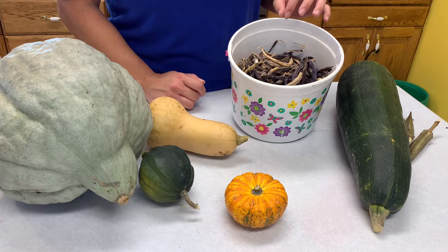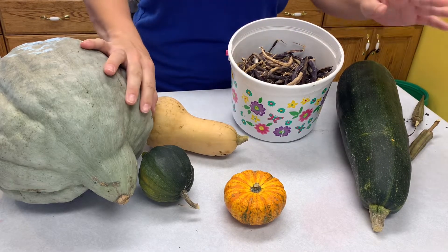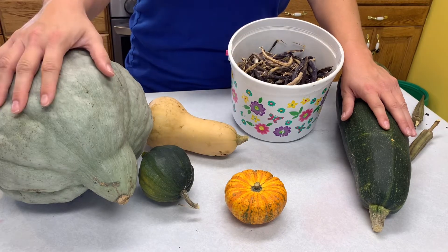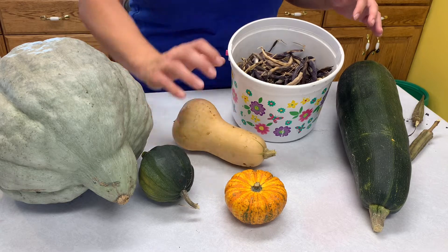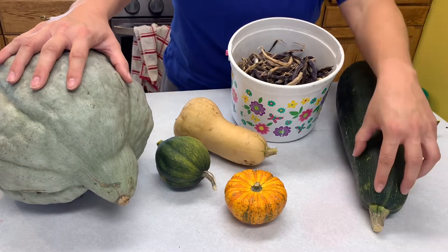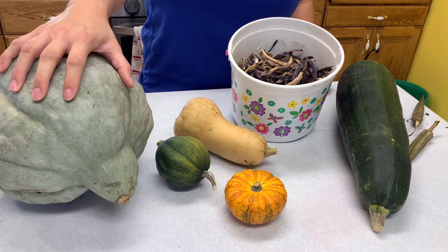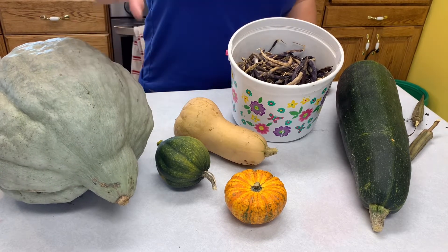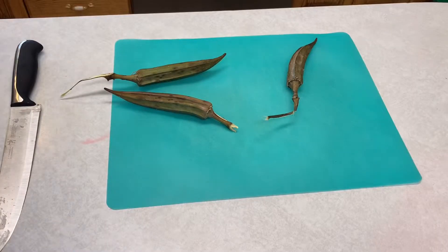Harvesting seed from winter squash or summer squash once it's mature is the same — you cut it open and you scrape the seeds out, but they are just different sizes and shapes. Like your butternut, the seed cavity is only in one section, but your acorn squash if you cut it in half it's all in the middle, and it's the same with zucchini where the seeds run the whole length. This hubbard squash I'm not going to cut today because it's actually one of your longest-storing squashes, so I'm going to save the seeds until I actually go to use it — I'll use my other squash first and use the longer-storing ones last.